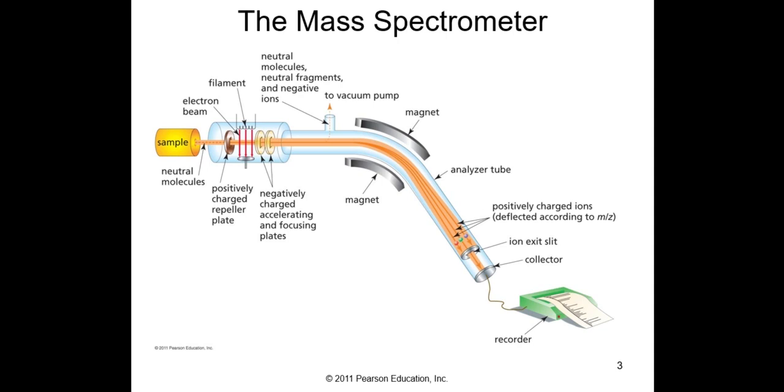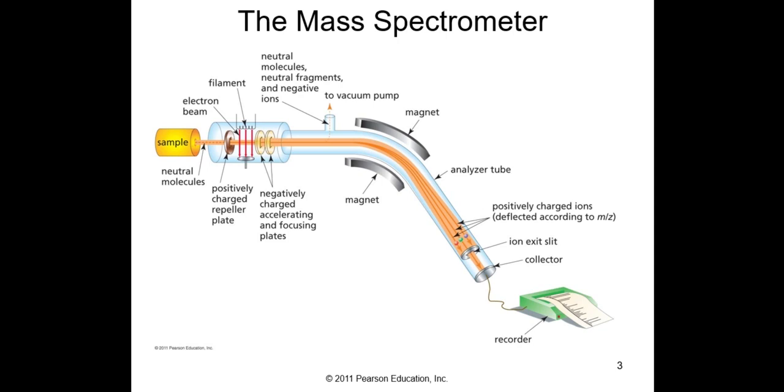Neutral molecules, neutral fragments, and negative ions are evacuated in the fundamental approach by a high vacuum pump. The only things getting through the machine are positively charged entities. It's a world of carbocations. What you're going to do is smash the molecule to pieces, the initial cation, where you lost an electron, into pieces. Like a jigsaw puzzle, you work backwards.